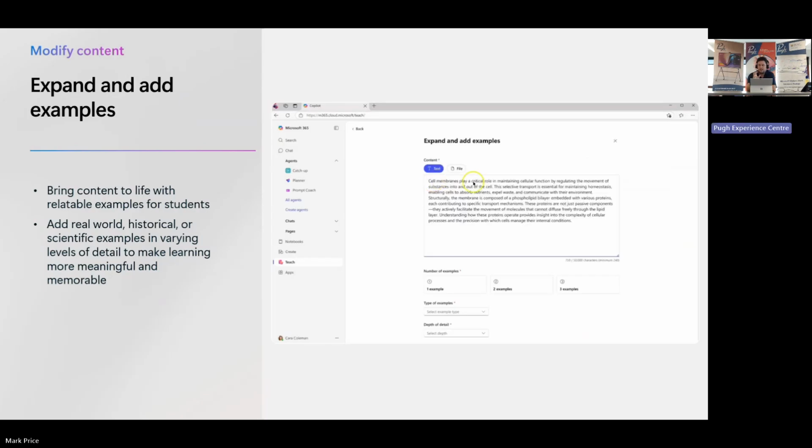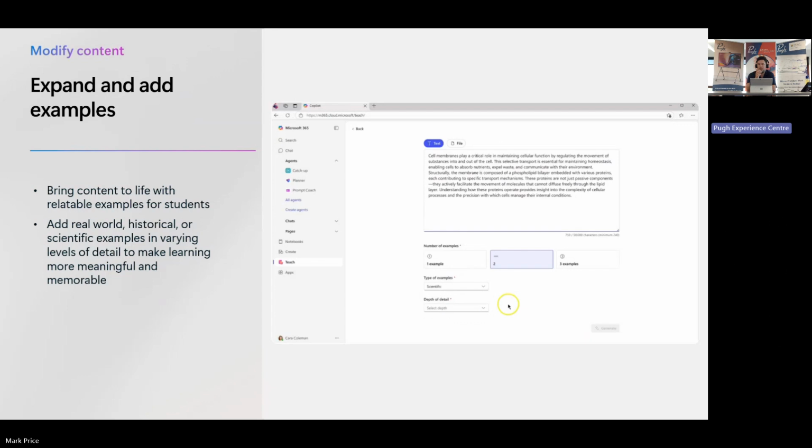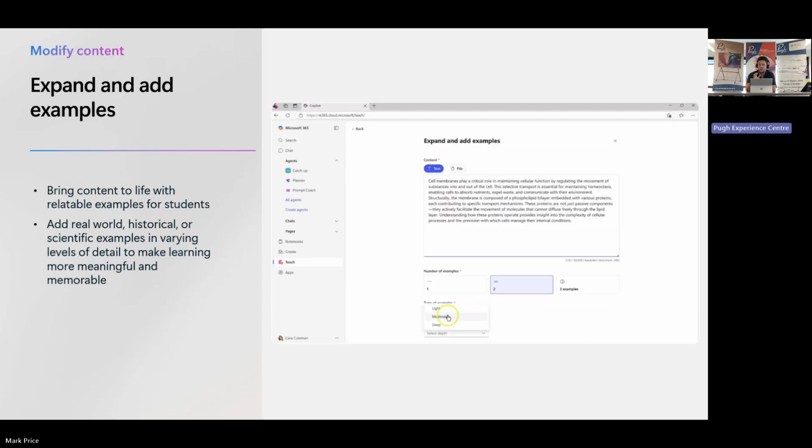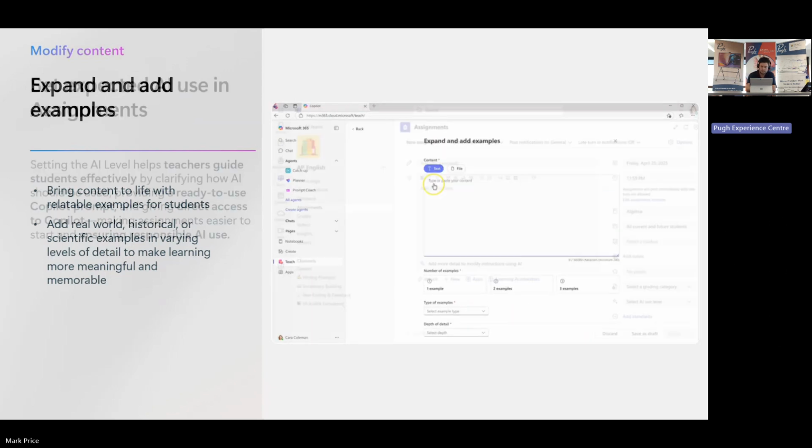So again, there's a diverse set of tools in here which give you different tools to use for different students, different ages, and certain students will have their preferences of how they learn, so you're covering all bases.